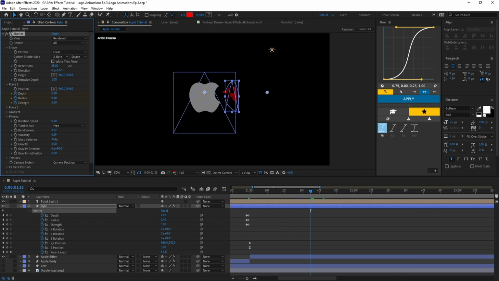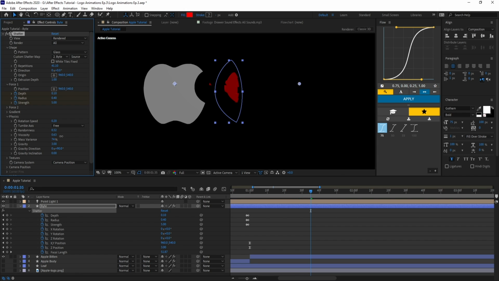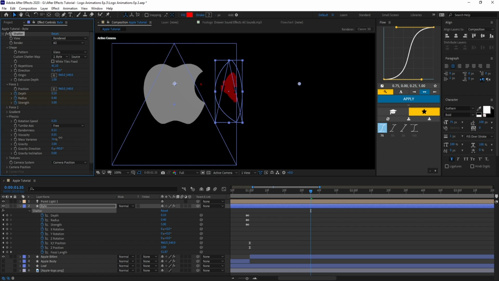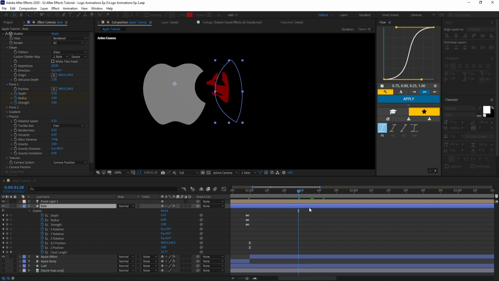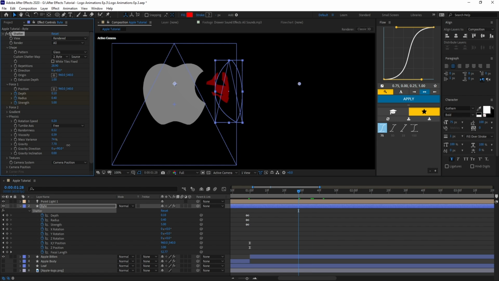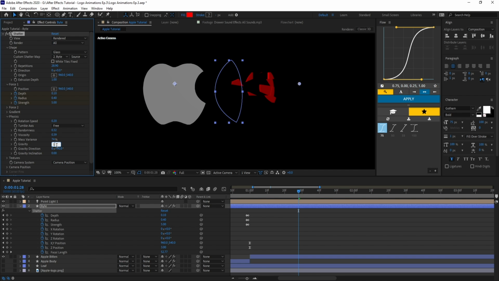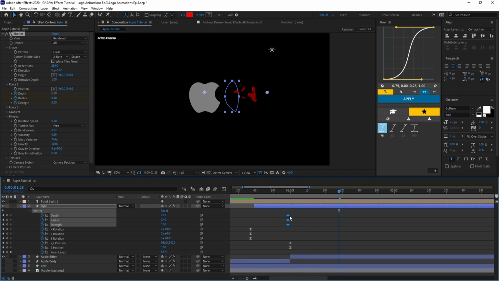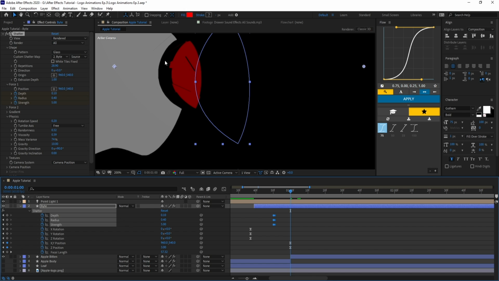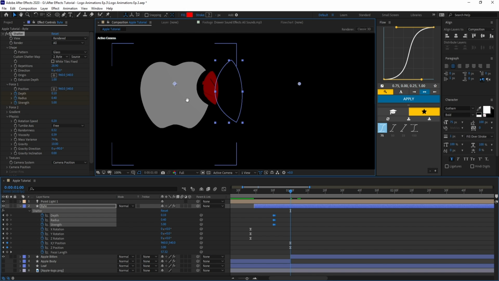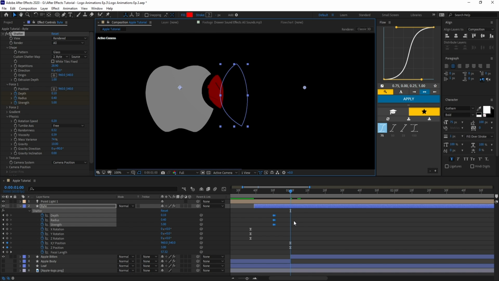Now I'm thinking we need a few more repetitions here, so we'll increase this so we have more pieces, and then we'll increase the viscosity as well. And I'm actually thinking of just increasing the gravity a lot more, just because this is the value that actually makes the most amount of impact. So we'll set that to 10, and then we could even just select these points and have them happen slightly a bit earlier. So if you go back here, you can maybe just push these a bit like so. At the point of impact, it's already split from the apple body itself. This just makes it feel that much more impactful.